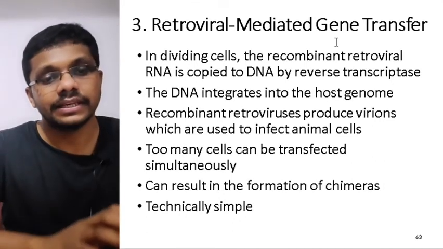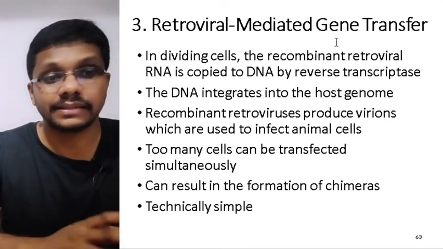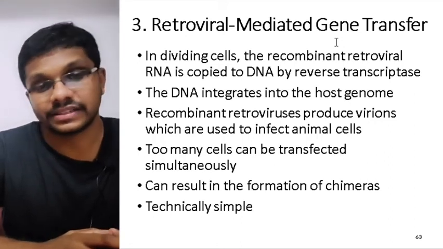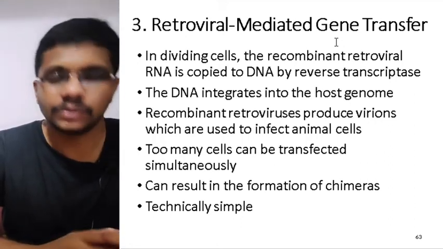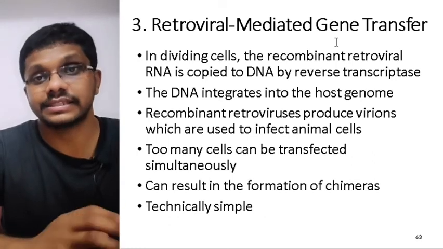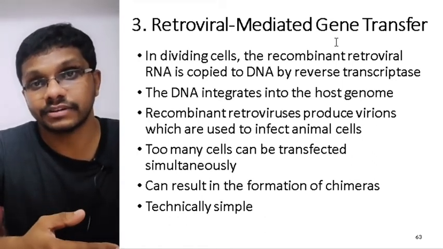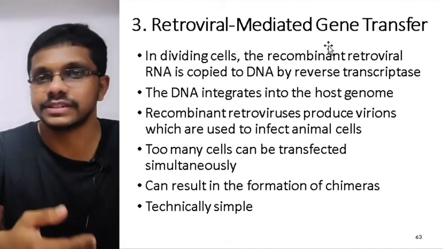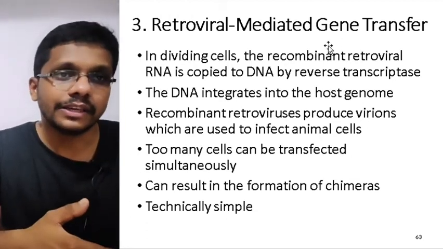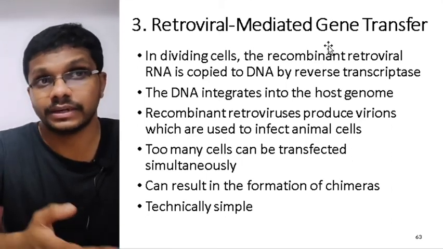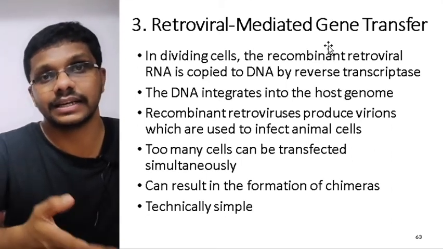Finally, we have the biological methods, or transfection mediated gene transfer. One of the classical examples is retrovirus mediated gene transfer. As we know, retroviruses are viruses which have an RNA genome, but inside the cell they convert their RNA into DNA using reverse transcriptase. And we know about the HIV virus, which is a retrovirus that has an RNA genome but has the ability to convert the RNA into DNA.